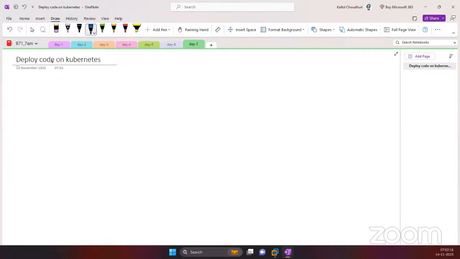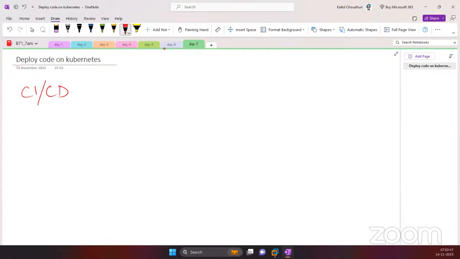But once again, following the same pattern here, let me write down the major thing. To deploy code on Kubernetes, what we are essentially doing here is CI/CD. Initially, we will be learning how to do this manually, but then that will be your final capstone project, wherein you will be using Kubernetes to do the entire thing with automation.